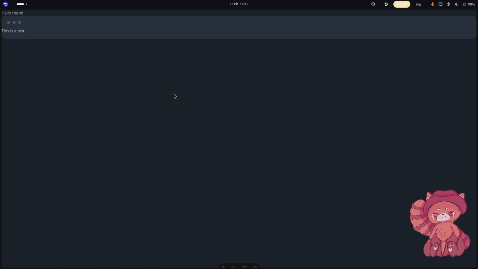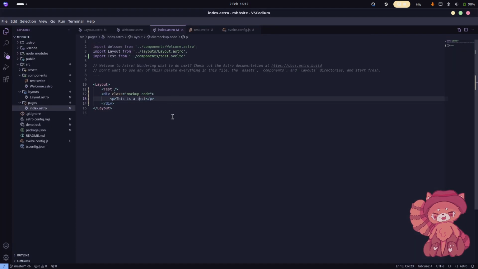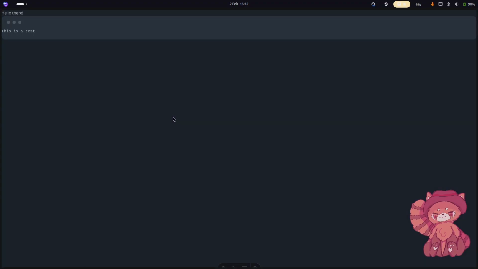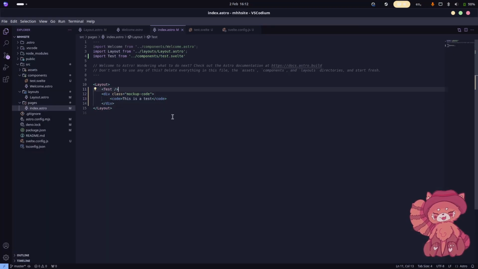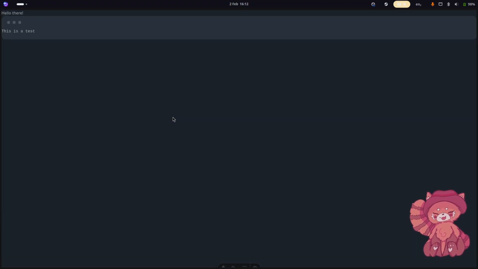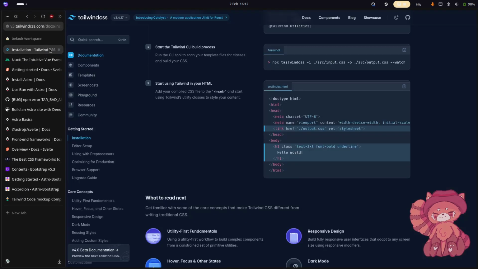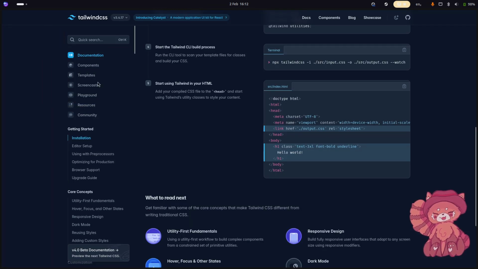See. Oh, I think you have to do like, there's like a code tag, isn't there? Oh yeah, that's that code. Okay, so we've got somewhere. We've gotten Daisy UI to work, but not the Tailwind bit.